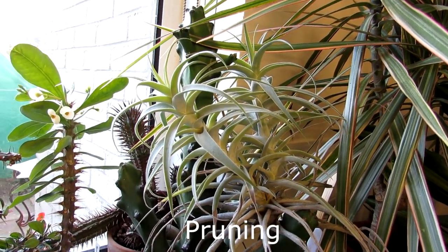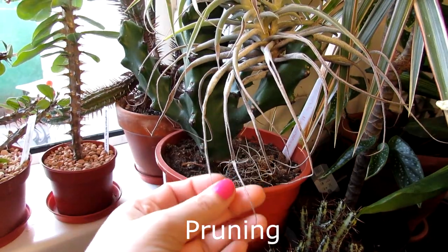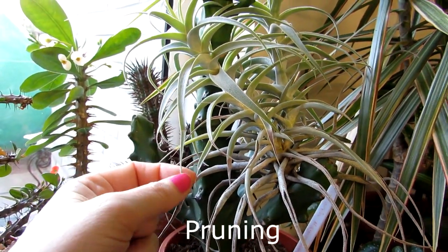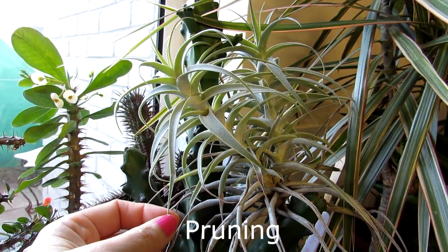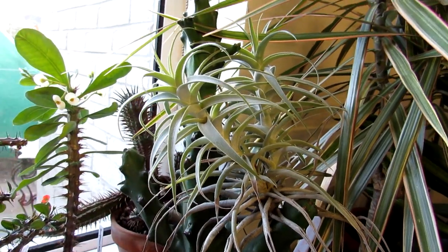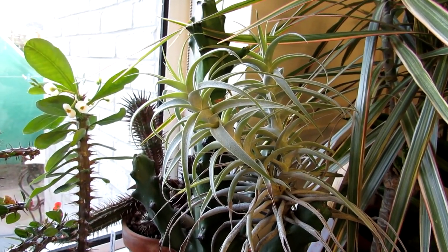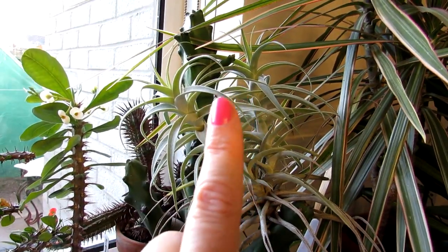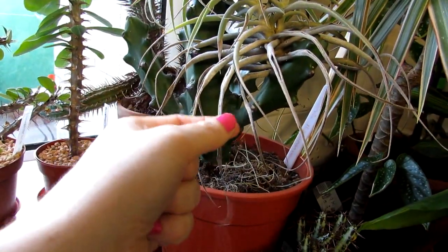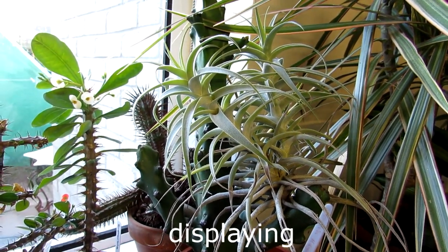Now, pruning. It's very easy to look after these Tillandsias. This is the mother plant dying back and I might prune it back to make it look a bit tidier. Sometimes the ends of the tips go a little bit brown, which can also indicate it needs more humidity, moisture, or water. I've made a video on how to prune dead leaves, tips, and flower heads from your Tillandsia plants — link above. A pair of clean nail scissors is often ideal; just cut off any dried-up pieces to tidy it up.